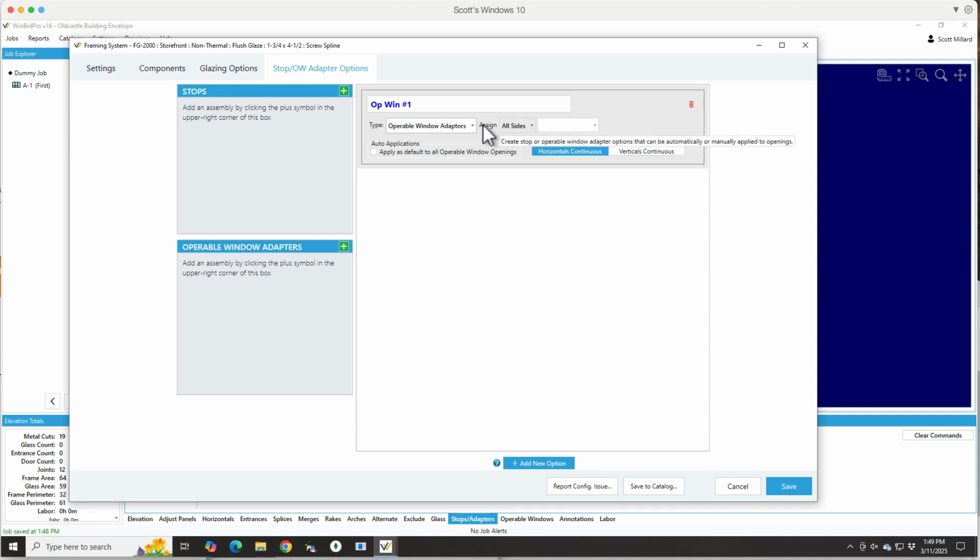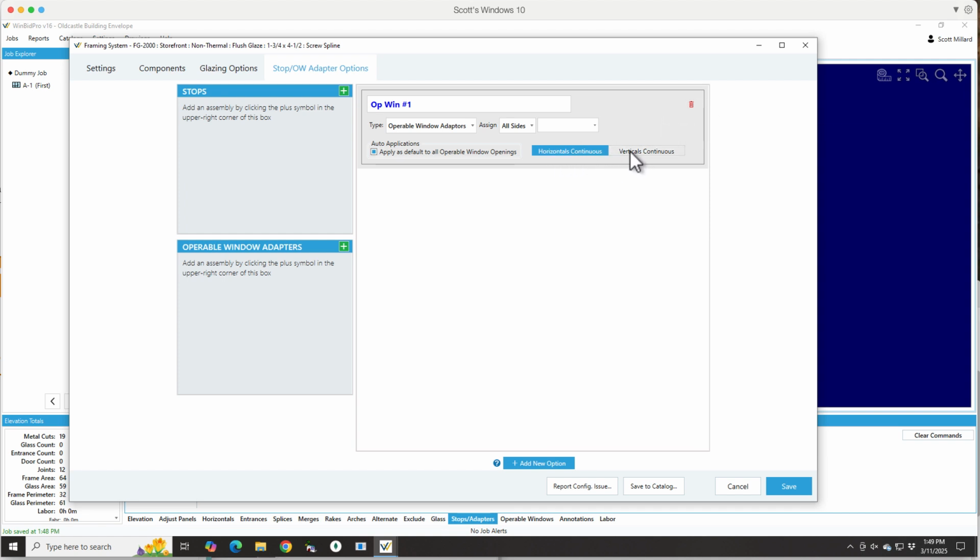If it's the same on all sides, I can pick that, but we can have specific for either horizontal or vertical. I can have different adapters for the horizontal sides than for the vertical sides, and so on. Or individually, I can have one adapter. So a lot of variability there. And then also we have make this the default for all the operable windows in this job.